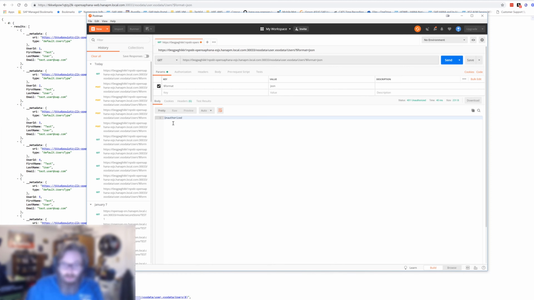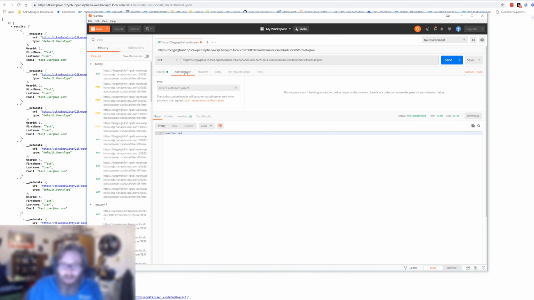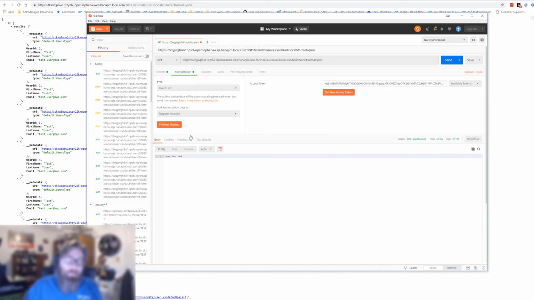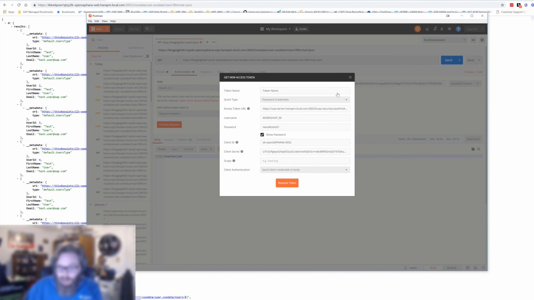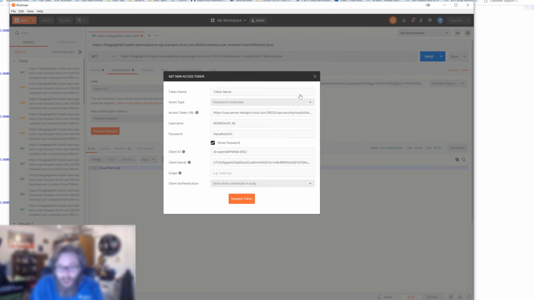What we can do though is come here in Postman and tell it that we are using OAuth 2, which is what the UAA service of XS Advanced uses, and tell it I want to get a new access token. This is the security token. This is the stuff that the web module is doing for us normally.